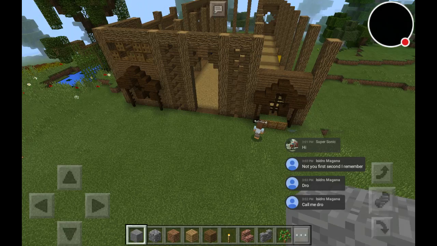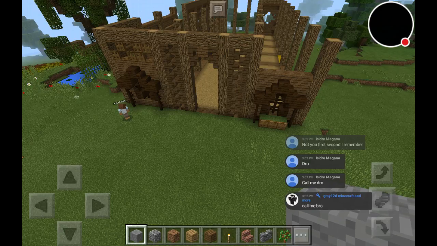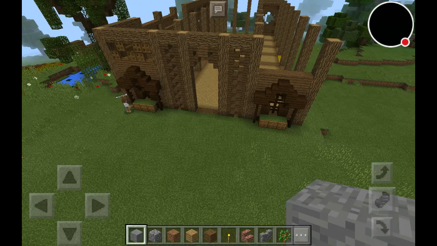Call me Dro, okay. Okay, so I'm gonna add little gardens, as you can see. I don't need the oak wood right now, so I guess I will get a grass block or whatever. I can't wait till they update this game and have armor sand. So I think that doesn't look too bad. Tell me guys what you think in the comments if this barn is looking pretty good so far.